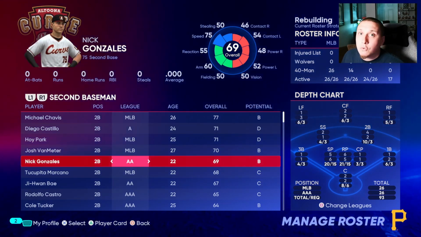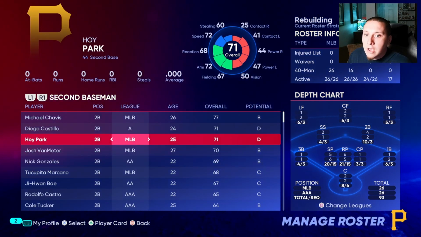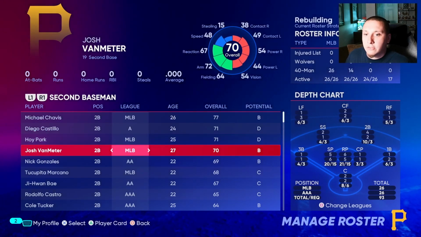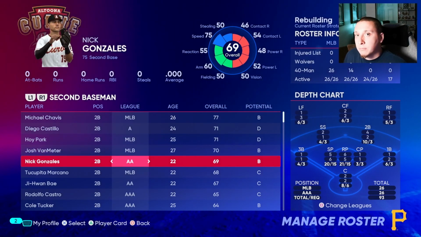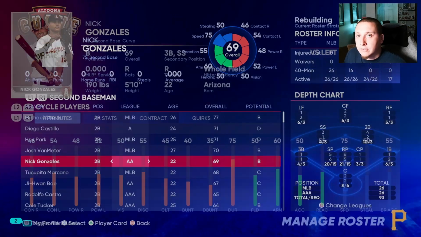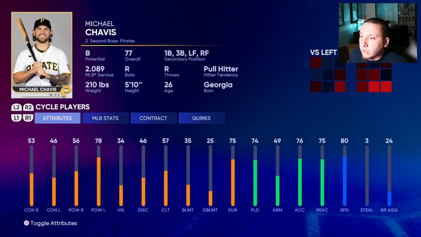So remember those two players, Michael Chavis and Nick Gonzalez, one of them starting out as a 77 overall with B potential, and one of them starting as a 69 overall with B potential. When we take a look at both of their player cards, you're seeing no pluses or minuses on their player cards whatsoever.